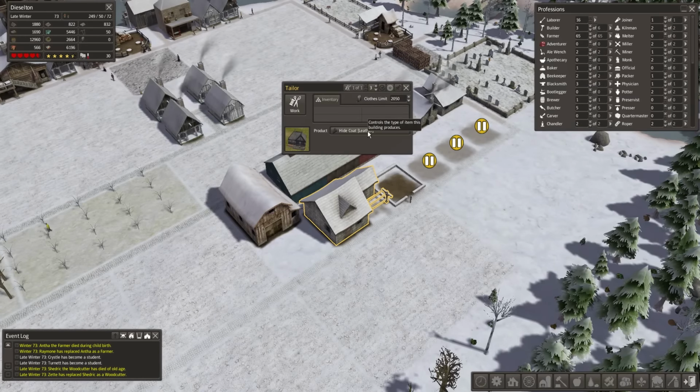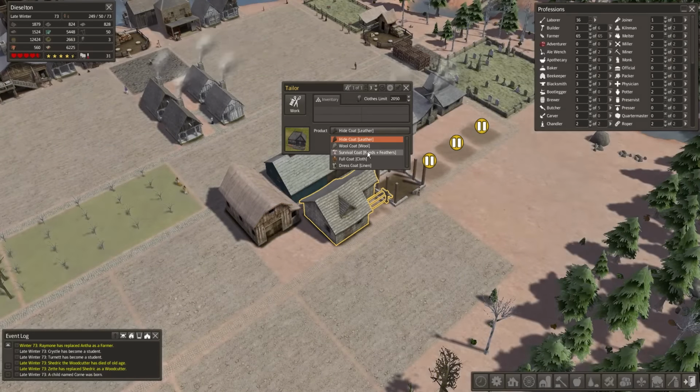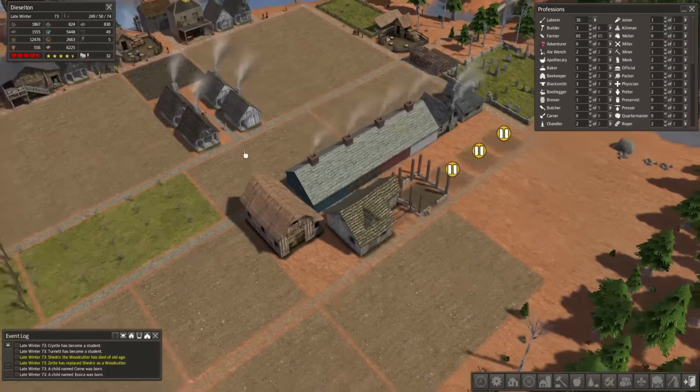There we go. Alright. So we got some leather. We got some hide coats coming from all the leather. Got some extra stuff from wool, reeds and feathers, survival coat. We have tons of reeds, we have tons of feathers, I think.